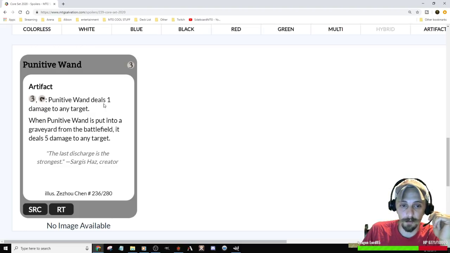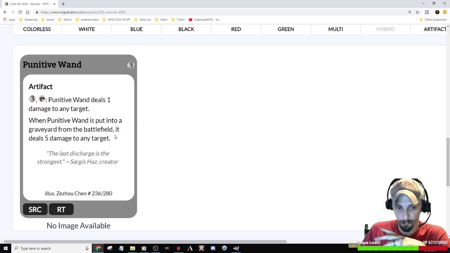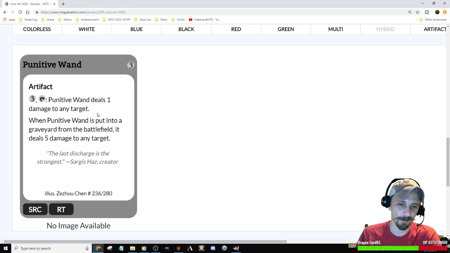Alright, 3 mana for an artifact that has pay 3 and tap it. Punitive Wand deals 1 damage to any target. When it's put into the graveyard from the battlefield, it deals 5 damage to any target. So you can pay 3 mana and tap this every turn. The last discharge is the strongest.